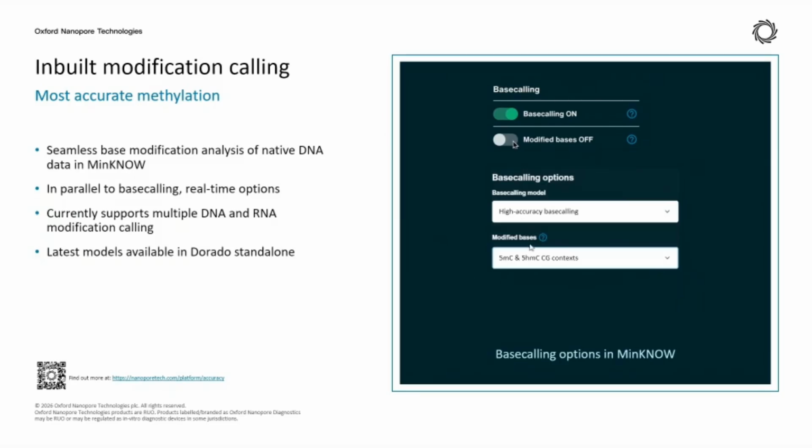And then during the sequencing run, normally we need to enable the modified bases to be discovered at the same time by using either the high accuracy base calling mode or the super accurate base calling mode. Normally in humans or in animals, we are looking at the 5mC and the 5hmC, perhaps in the CG context or in all types of contexts. These settings need to be set in the sequencing software while the sequencing is carried out or during the base calling process.